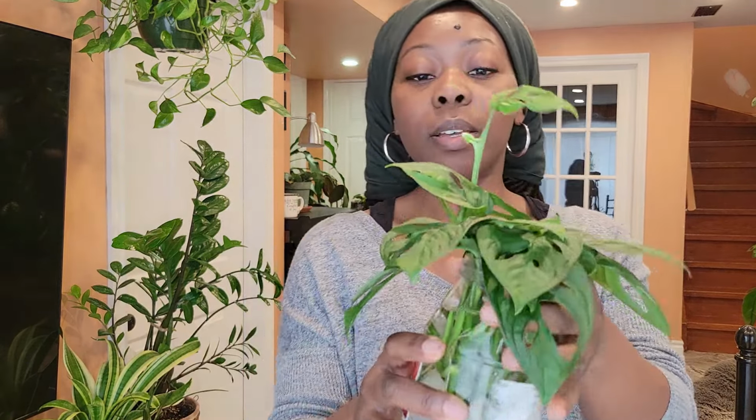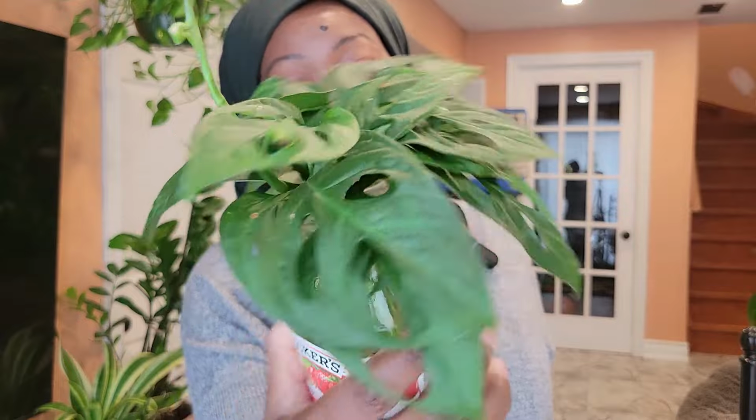Yes. All right. And then I have another pot of Monstera Adansonii cuttings. This needs to be potted.